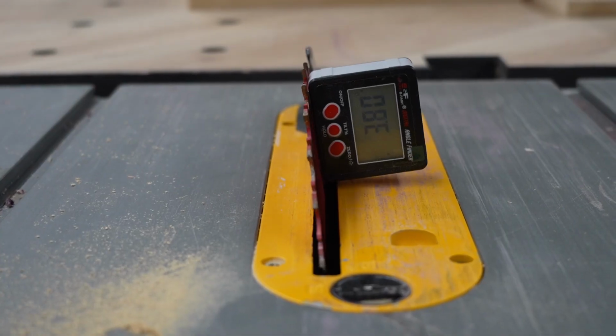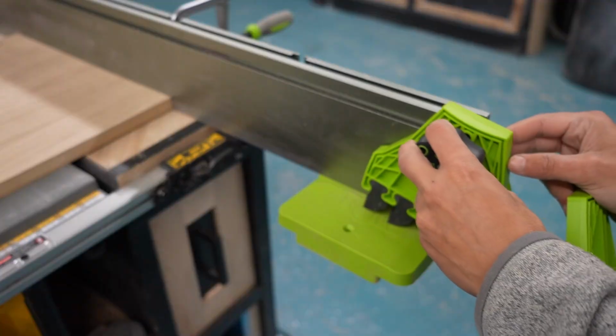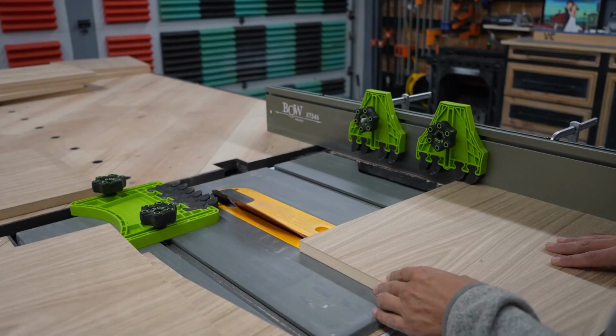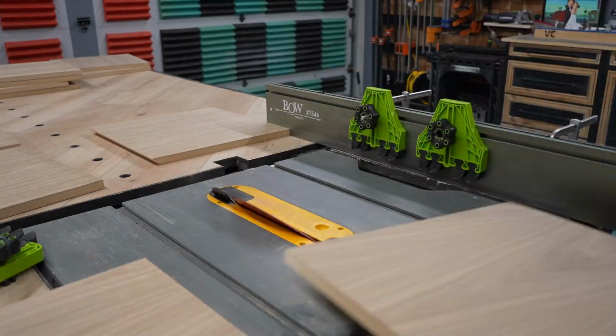I'm starting with the nightstands here, and these are going to be made out of white oak veneered 3/4 inch MDF. And to accomplish the waterfall look, I'm cutting the edges of the side panels and top panel at 45 degrees, and I'm making those cuts with my table saw.